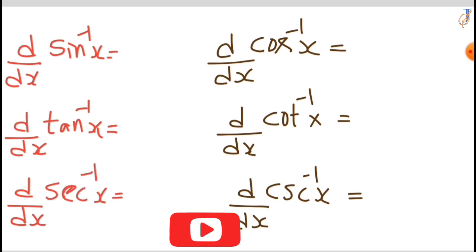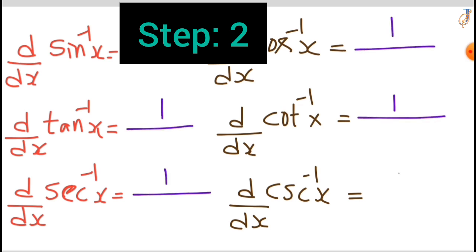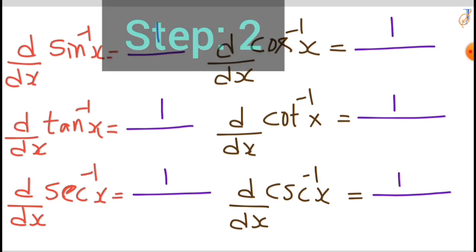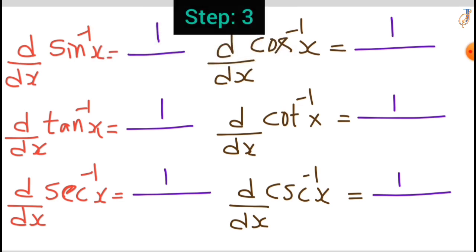This is our first step. Then step 2. You know that all inverse trigonometric functions are in quotients. So we have to write 1 over something, like that. Write for all inverse trigonometric functions, just write 1 over something, because we know that derivatives of all inverse trigonometric functions are in quotient form. Now, on the right hand side for these C functions, assign a negative sign. Just assign a negative sign.